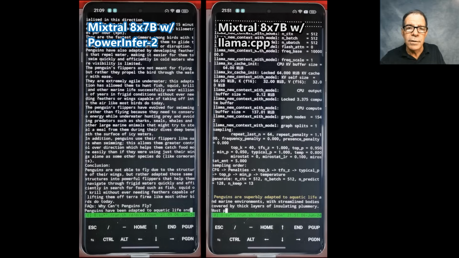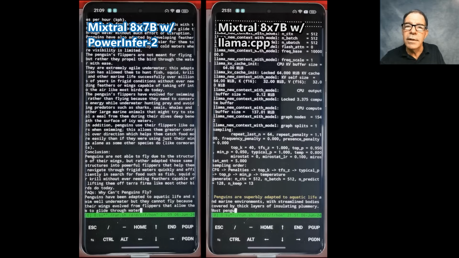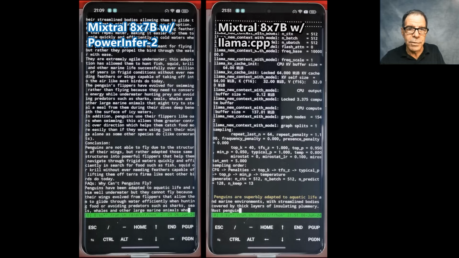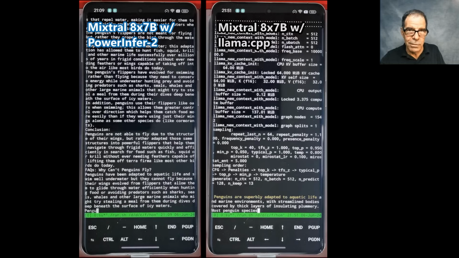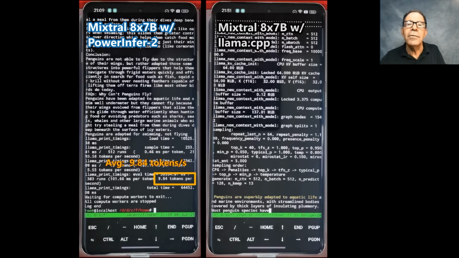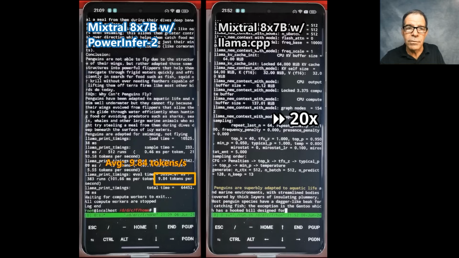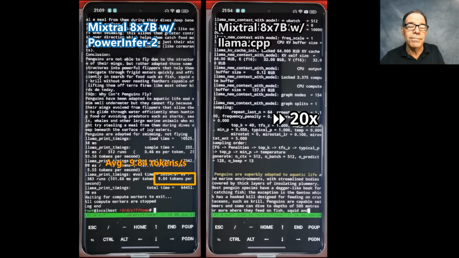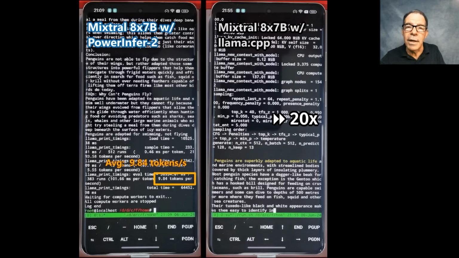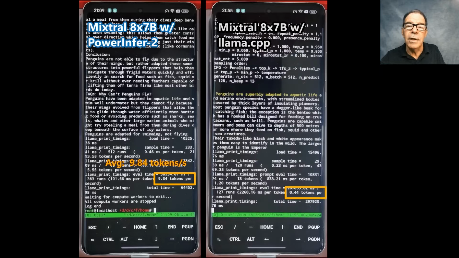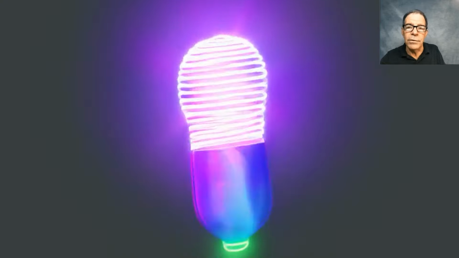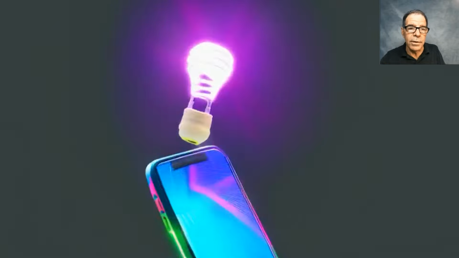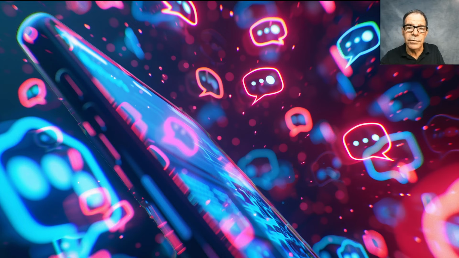By the way, as you can see, this approach can be used in addition to other methods we talked about. It's not either or. And for models that fit entirely on the device, PowerInfer 2 achieves a 40% reduction in memory use at the same speed as other models. And that kind of result could make many projects viable that were simply not possible for us before. So this is definitely good news.